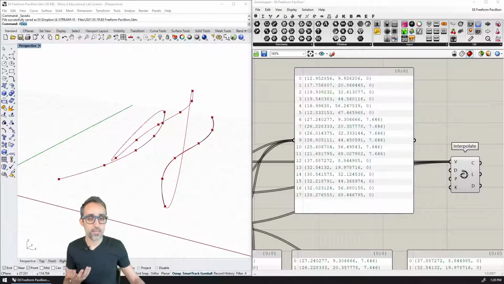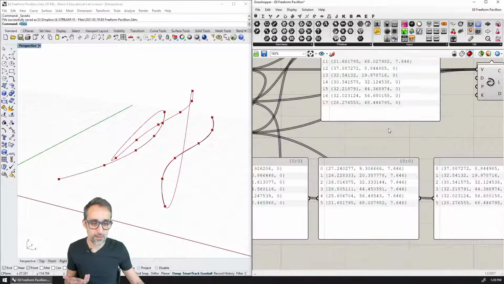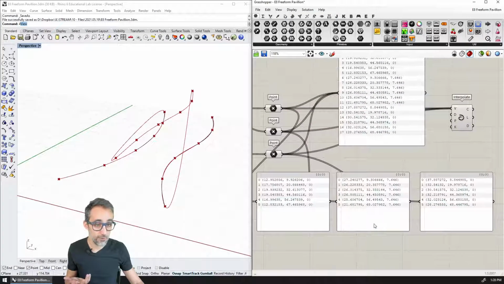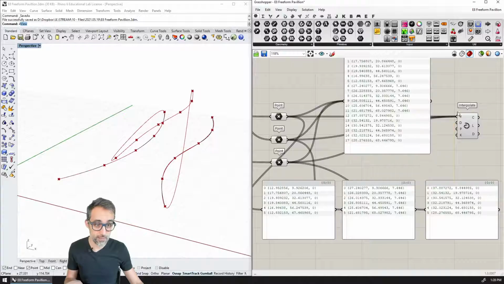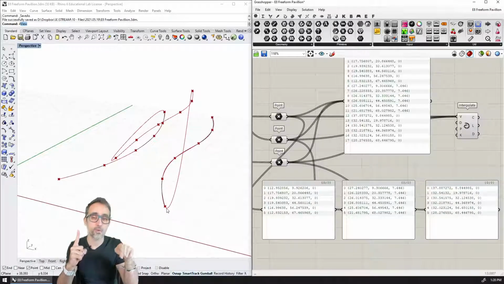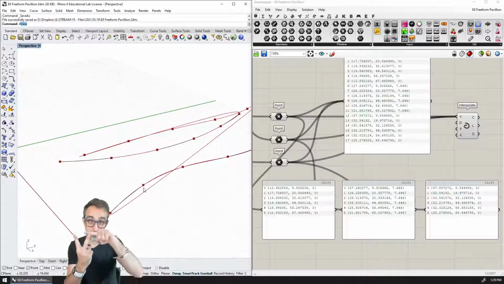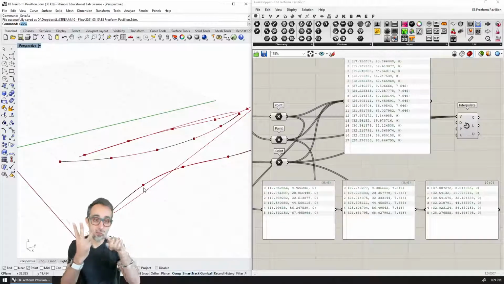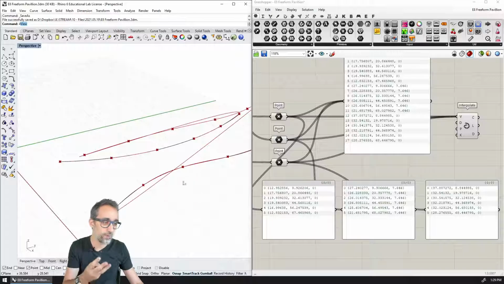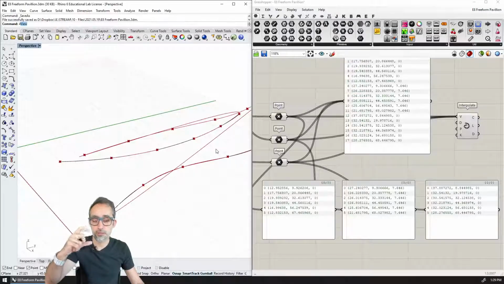The solution then is that we need to somehow restructure all this data here so that whenever we plug it into the vertices input of the interpolated curve, the data is grouped in one branch for the first point here, the first point here, and the first point here, so that we create one curve through those 3 points. Then we need a second branch that has the second point here, the second point here, and the second point here, so that we create one single curve throughout that list. Another branch with a list that contains the third point, the third point, the third point, the fourth, the fourth, the fourth, so we create individual curves with lists of 3 points.